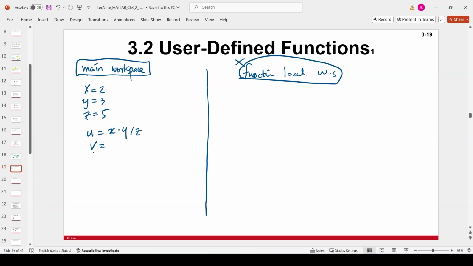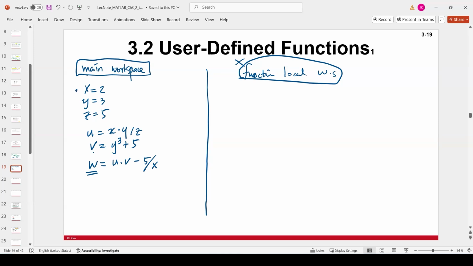Then you find another variable v that is y cubed plus 5, and then finally w. Let's say if this is the final answer that you were looking for, then that's related to u times v minus 5 divided by x, or something like that, right?